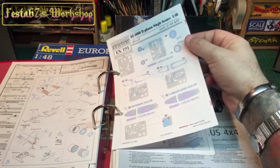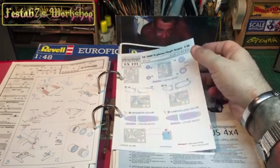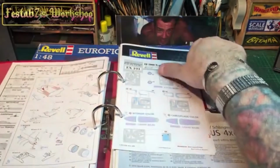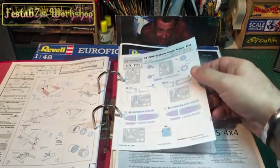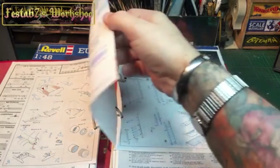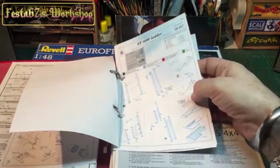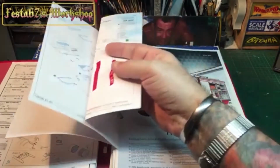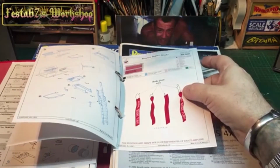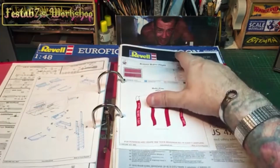It's because the detail's a lot crisper, a lot neater. It's already painted and it looks the nuts. You know, you can't replicate the LCDs and things like that as well as they can on this scale, so go for it. You know, you're talking 10 quid tops. So yeah, there's the step. And then these are the removed before flight tags that go on all the missiles and that.